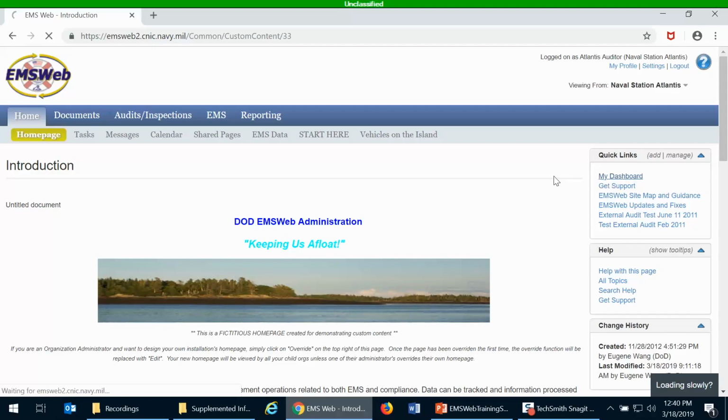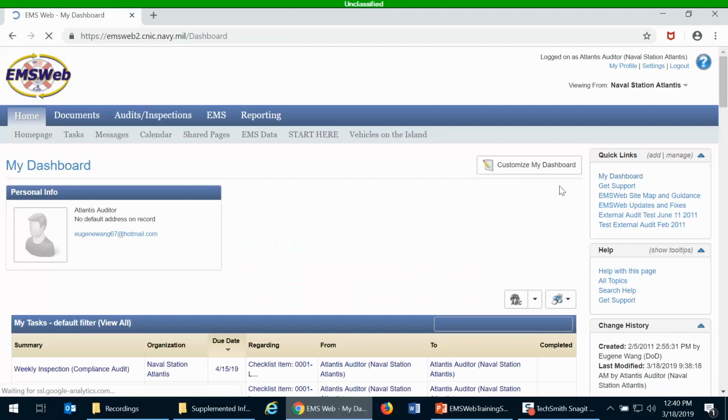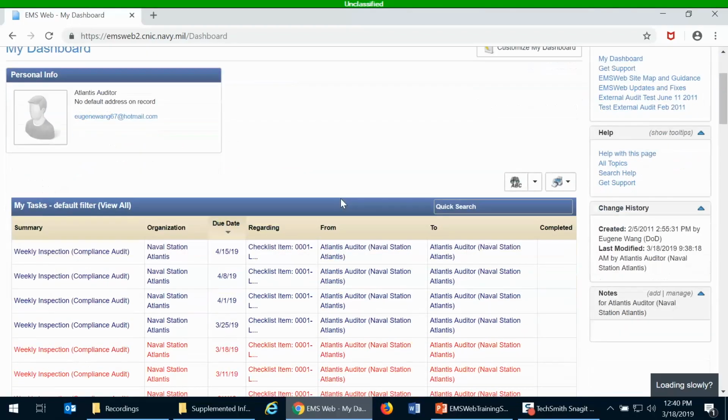So if I open up my dashboard for this user account, then not only can I see the tasks that this user has been tasked with that they need to fill out and respond to, but they can also see anything that they've been tied to or associated with.